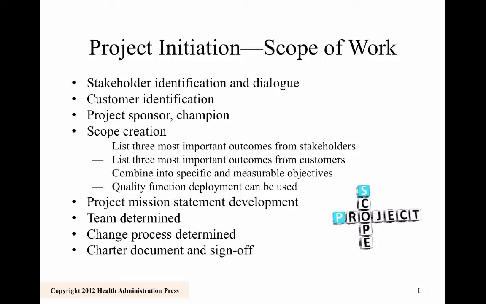So the scope creation, what are the most important outcomes for your stakeholders? And can you measure those? Can you get very specific in terms of measurement? And then you'd come up with the project mission statement, you'd get your team together, and you'd ultimately select or prepare this project charter. So that's how a project gets initiated.